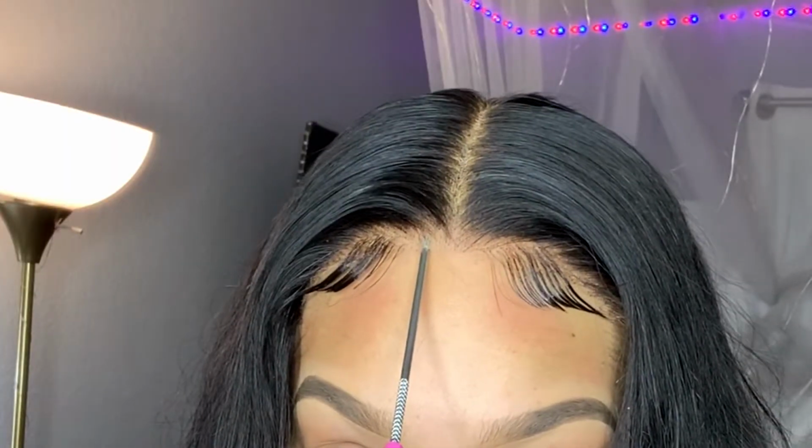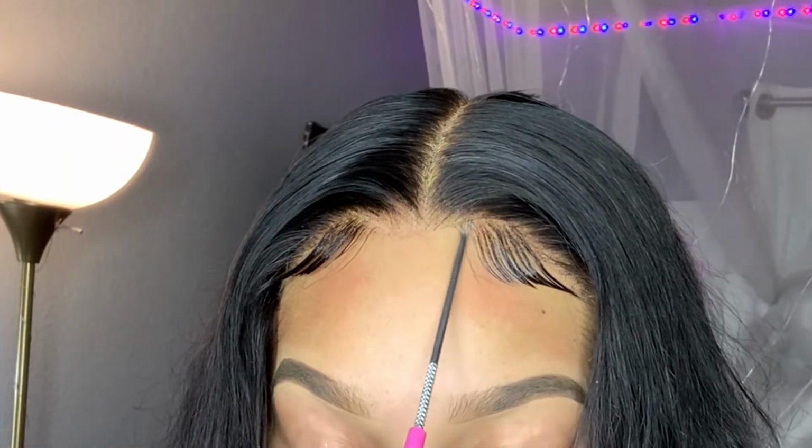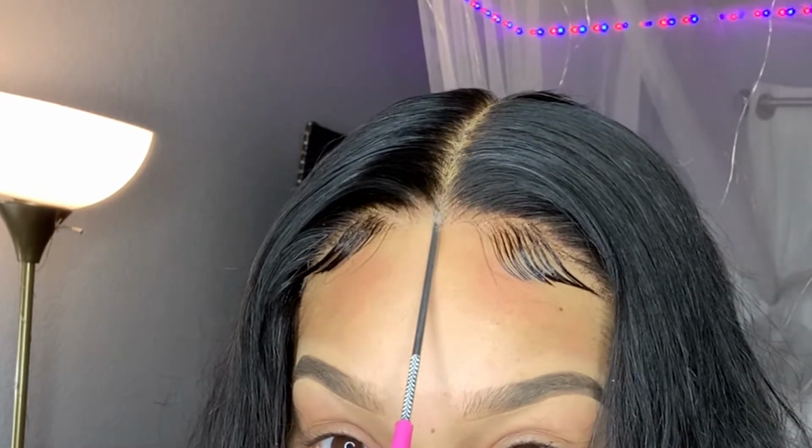So once again, now that is all done, I'm showing you guys how you can wear this unit glueless. No glue, no sprays, nothing. Literally, it just melts into your skin.